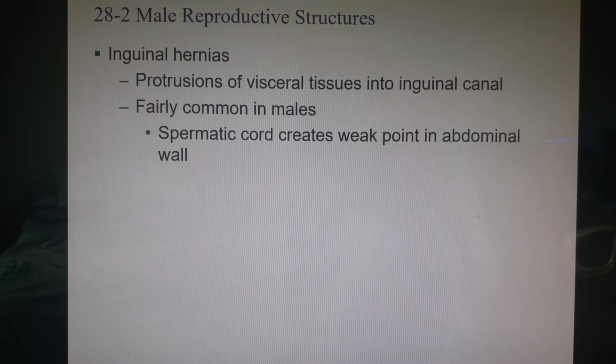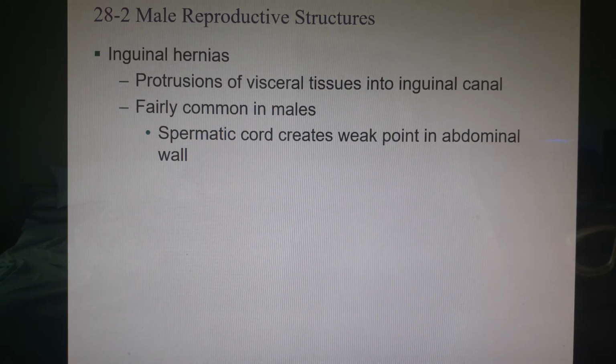Now, you may have heard of someone getting an inguinal hernia. Where the spermatic cord enters into the bottom of the abdominal cavity, that's a gap in the musculature. So if the spermatic cord can go in, then things that are in the abdomen can sometimes work their way out. An inguinal hernia is some of the intestines or other tissues of the abdomen that actually start to fall out through the inguinal canal. Of course, this is going to be more common in males because females don't have inguinal canals. It's a weak point in the abdominal wall, and sometimes it needs surgery to correct it. It can be very, very painful for the male.